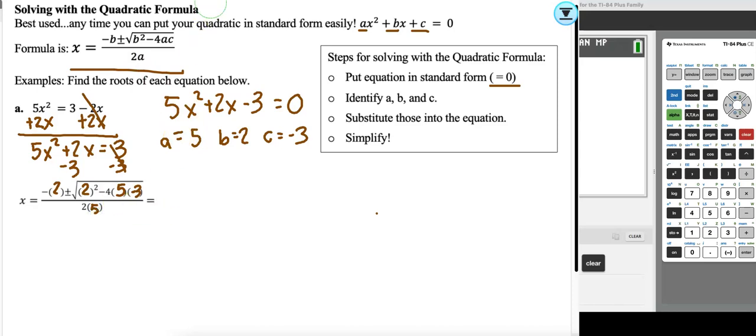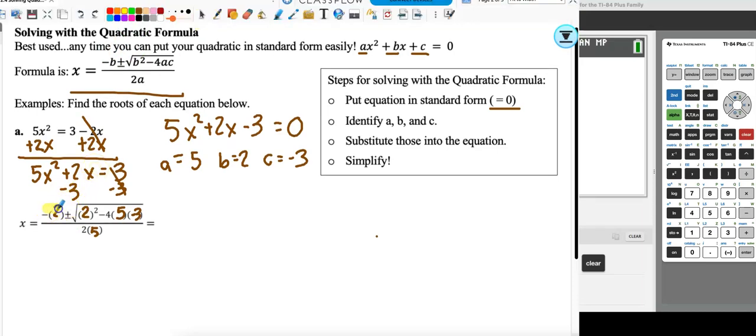Okay, so we're going to simplify some stuff. First off, we're going to simplify this outside term out here. Negative parenthesis 2 would just be a negative 2. Plus or minus. I'm going to simplify the bottom next. So 2 times 5 would be a 10. Let's try and color code it. I've got a 10 on the bottom, and then I have my square root symbol. I need to figure out what is under the square root. That's my last thing I'm going to simplify.